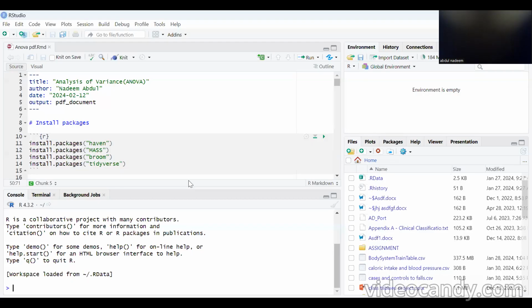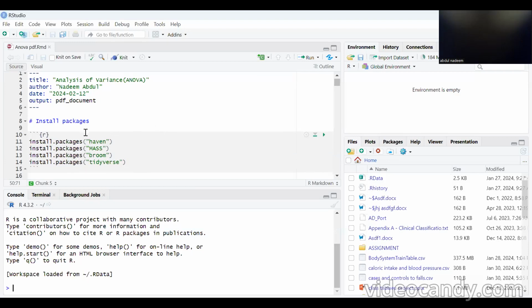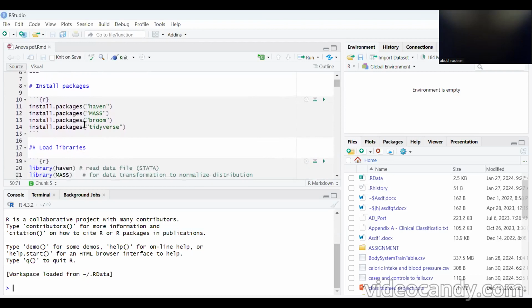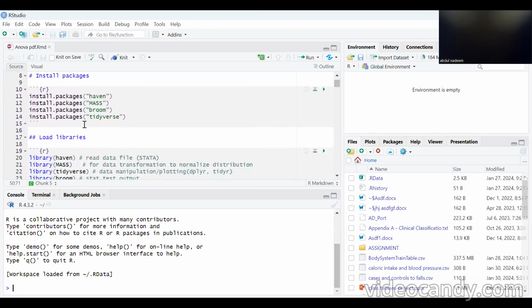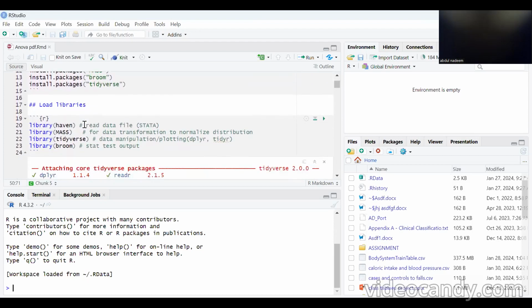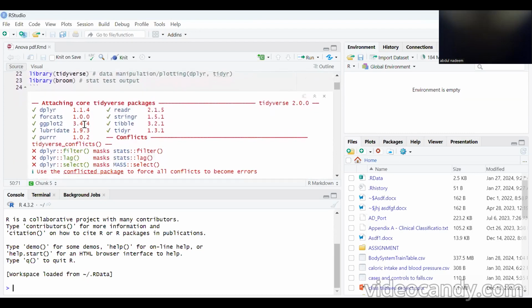So I'm working in R Markdown. Here we have to install packages like haven, MASS, broom, and tidyverse. The haven package is used to read data files, and MASS is for transforming data to a normalized distribution, and tidyverse is used for data manipulation and plotting, with dplyr and tidyr, and broom is to get the test output.